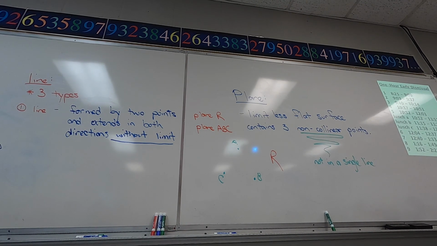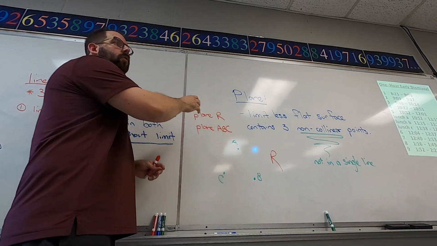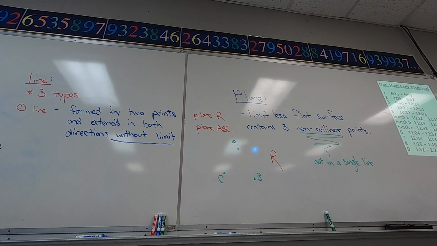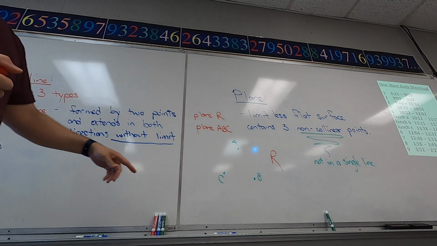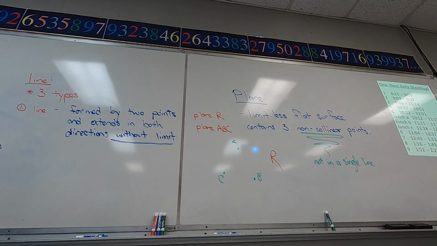Questions with the notational stuff. I know that's boring stuff, but I'm super particular. When you write your answers, you have to write them very specific. If you leave the word plane off, I count it wrong. Gone. You would not believe how many people miss points in this first assignment that you have to redo. Because you just forget the little things. You forget to write the word line. You use the wrong 2 letters. You don't put the little symbol above it, that type of thing. Or you use a mixture of these plus the italicized letter, and I count it wrong because you're not doing it correctly. You got to get used to that concept.